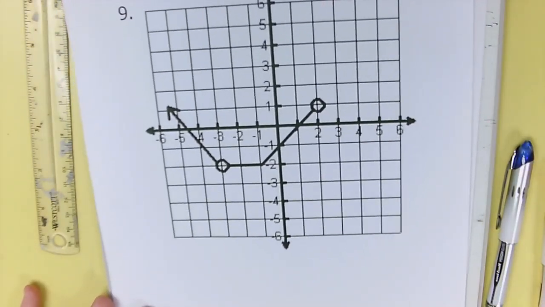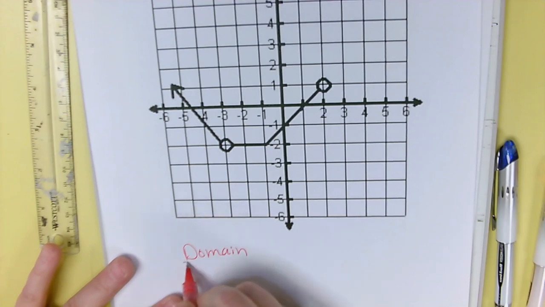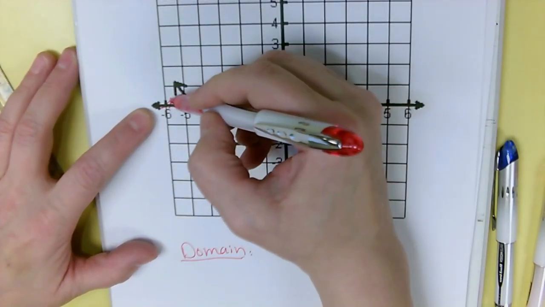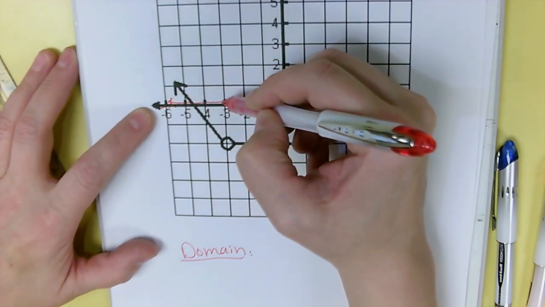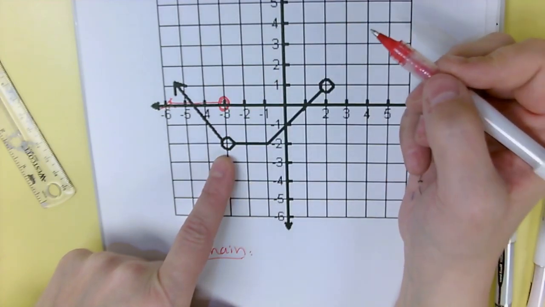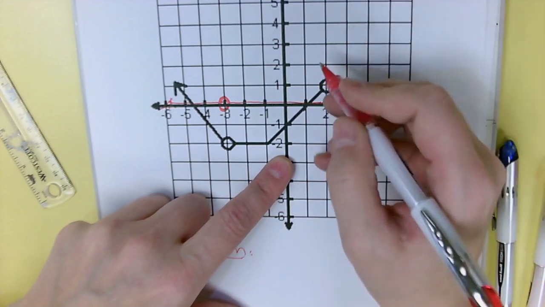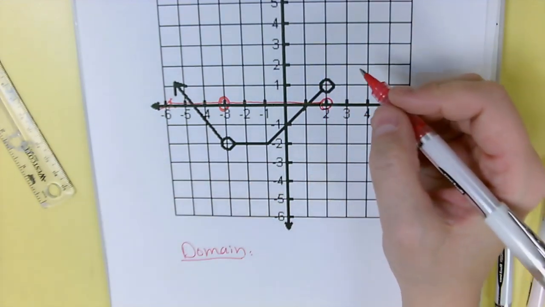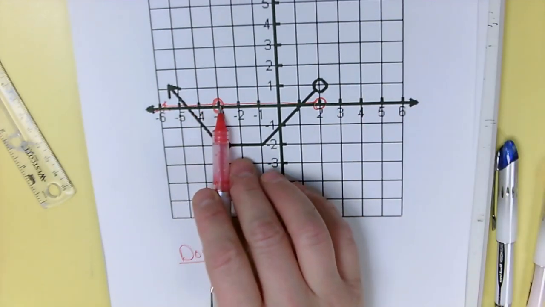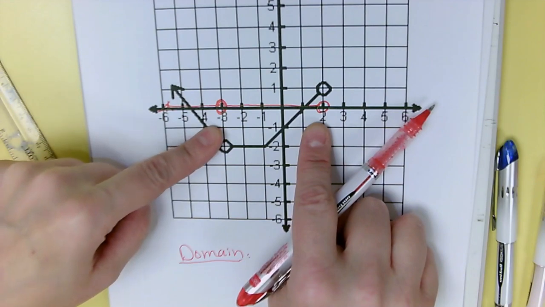Number 9. Here we go, domain. Okay, so my x values, there's an arrow on the left, it goes left, and then I have a hole. See that? There's a hole at -3. So there's a gap right there. And then the x values go to the right, and then they have an open endpoint. So there's actually 2 pieces to this with a gap in it. There's a left piece with a gap, and then a right piece that has 2 endpoints. So we're going to need a union symbol.